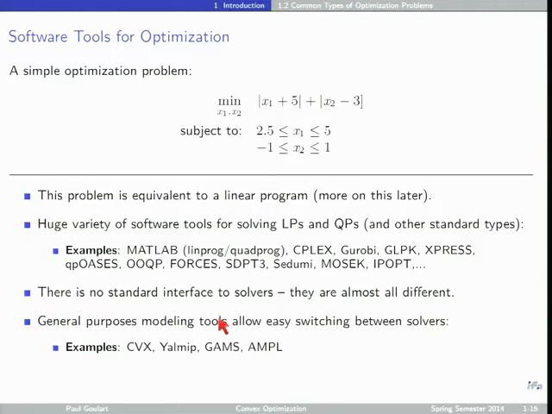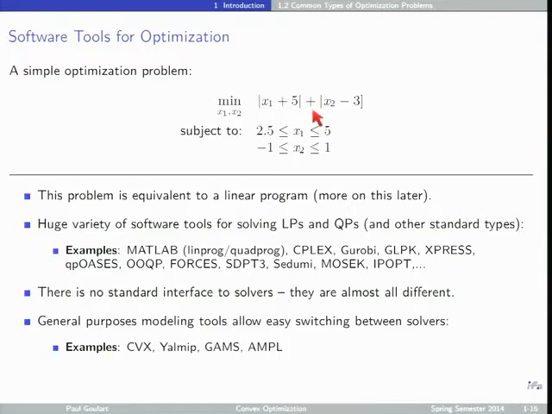So I just want to show you roughly how to do this and give you a pointer to two different software tools that are available to you. So suppose I have this problem: minimize the sum of the absolute value of these two functions, subject to x1 and x2 living inside some linear constraints. Here I actually have 4 constraints, and I have a relatively simple function. This function is not a linear function, because it's got an absolute value in it. But it turns out that you can rewrite this problem as a linear program by adding a few variables, and I'll show you how to do that in a little bit.